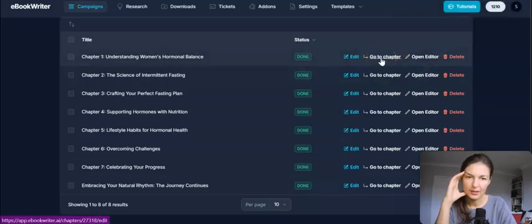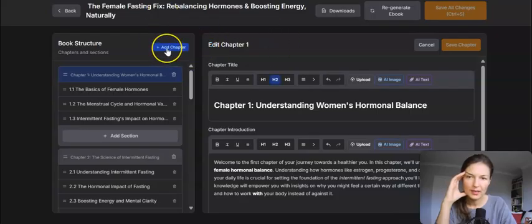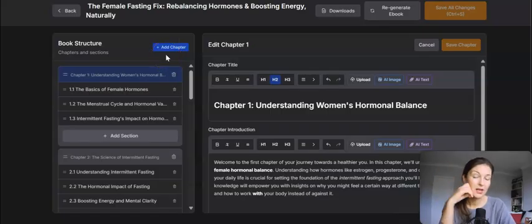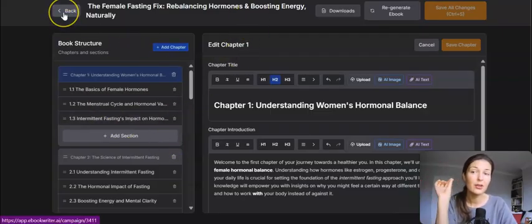And now guys, if there are more changes you want to apply to the book, you can open up the chapters individually. You can open them in editor. This is what I normally use, this editor feature, when I want to add a chapter, which I could still do this time for copyrights, for a section about offer. Okay, this is going to be a small basic book, so I'm not going to even add it. But normally do add a section, a chapter about yourself. So you just create the chapter and then you can create sections for the chapter as well. This is a new feature, a brand new editor that they have added to eBook Writer AI.